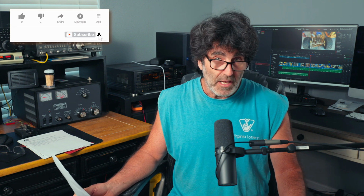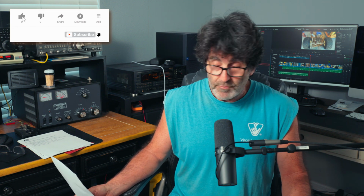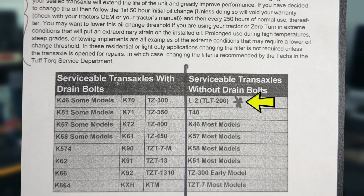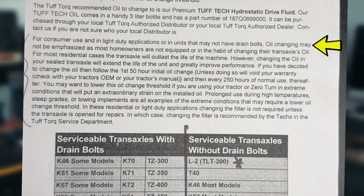Alright, so here's some information from Tuff Torq themselves. This paper kind of identifies the models that have drain bolts as well as the models that don't have drain bolts. So what do they say about the ones that don't have drain bolts? As you can see, my TL200 is right here at the top with the asterisk there. It says, for consumer use in light-duty applications or in units that may not have drain bolts, oil changing may not be emphasized as most homeowners are not equipped or in the habit of changing their transaxle's oil. For most residential cases, the transaxle will outlast the life of the machine.